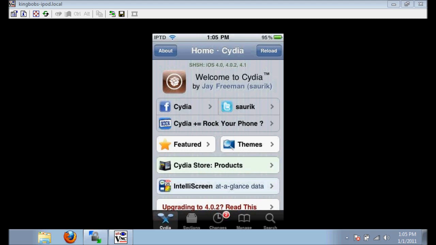So this is how you can remove your password in case you forgot it, or in case someone changes it. This is a very easy way to just remove your password. This will not really mess up anything else on your iPod. Just to get rid of your password, and you can just make a new one then. So this is very simple, and this is for all jailbroken devices.